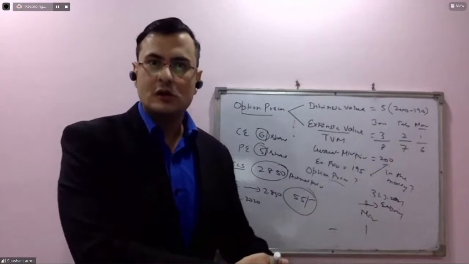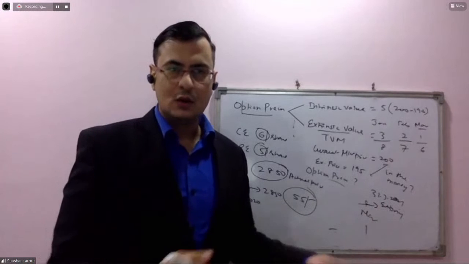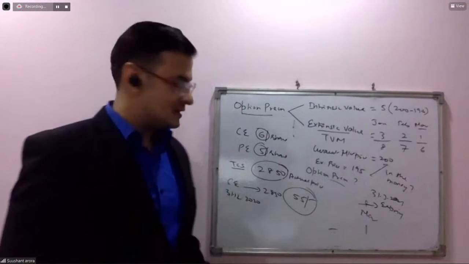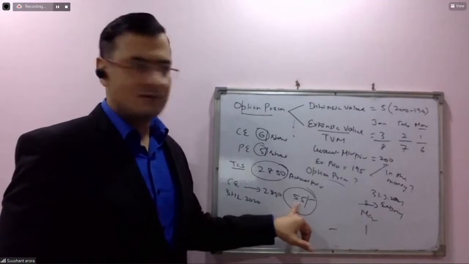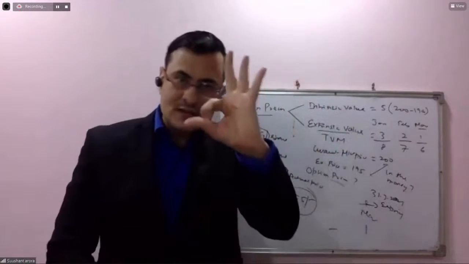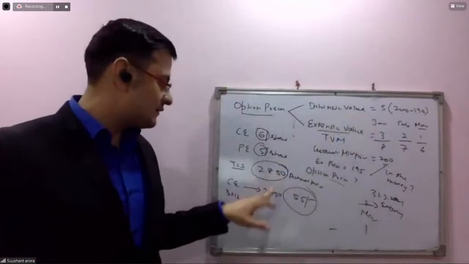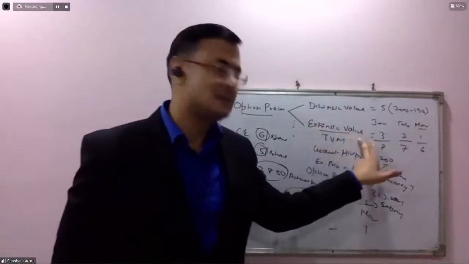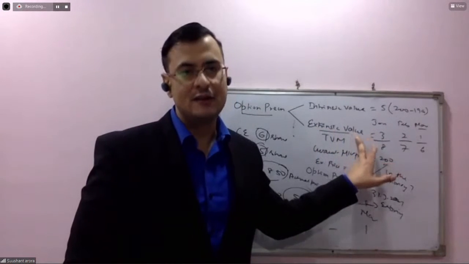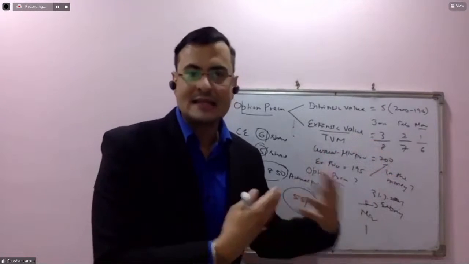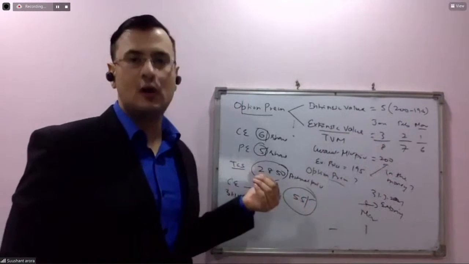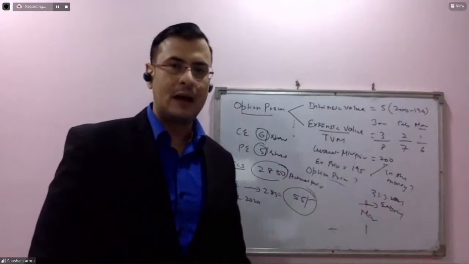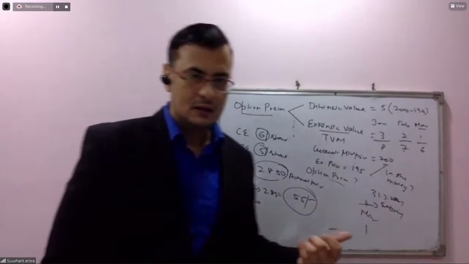And in this week there are also many holidays, like the Christmas holiday and all those things. Still it was trading at 55. It means the intrinsic value was 0, because both the prices were the same. This 55 was the extrinsic value, that is, the time value of money. A lot of buying and selling was happening in this TCS call, because TCS is going for a buyback at 3,000 rupees.